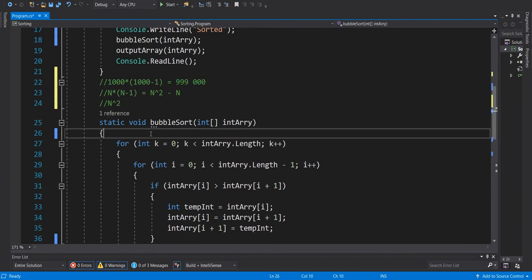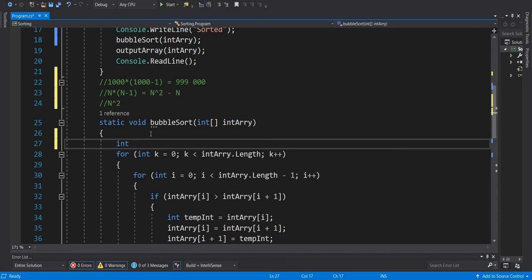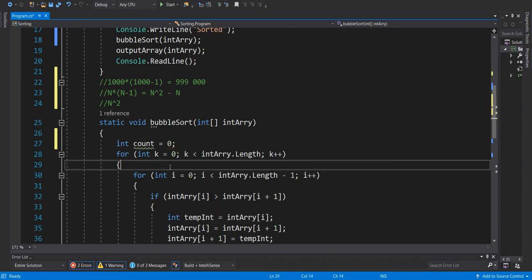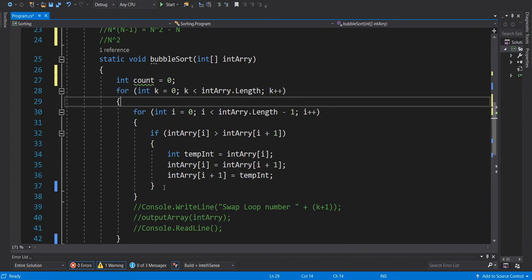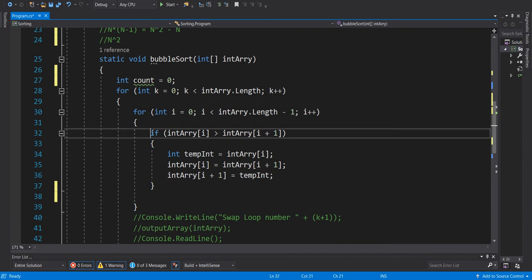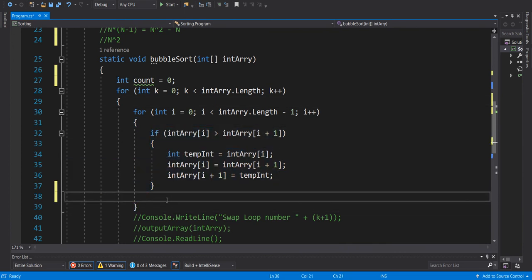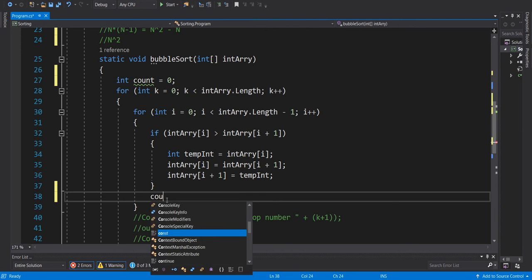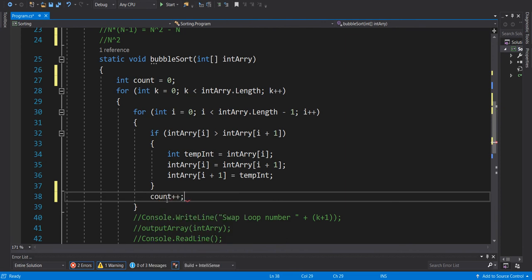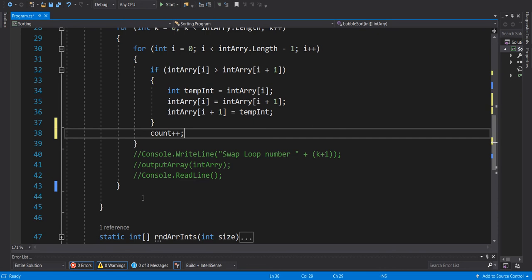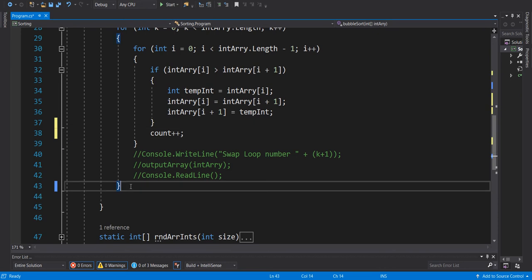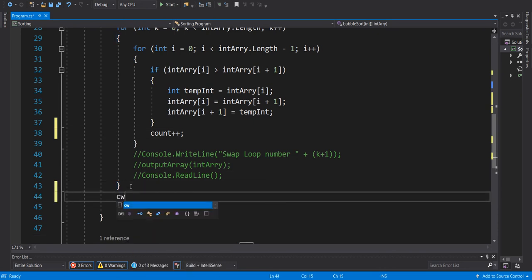So we're going to prove that by just making a counter. Set it to 0 initially, and then inside the inner for loop, that's where it's doing its comparisons, its operations, count plus 1 to increment, and then at the end of our outer for loop we can output how many operations.